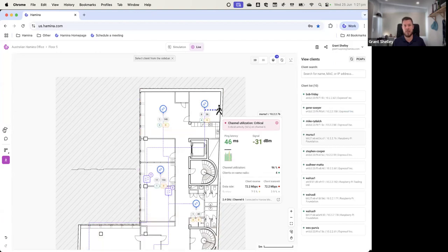If we are in the client view, like we are here, you've got this live clients option, and you can also search up the top as well. So if you had a very large campus and a particular subset of devices that were having problems, you could type in iPad or Android or Samsung or whatever the vendor might be. You could bring those up. You could search by MAC address as well. You could search by the user ID as well. You'd be able to bring that up.